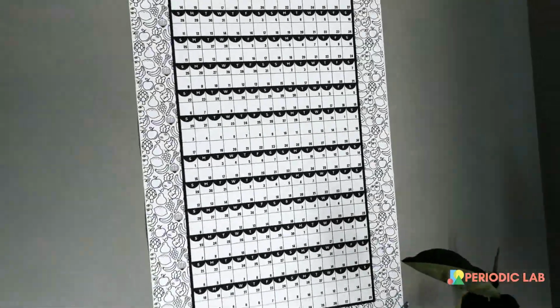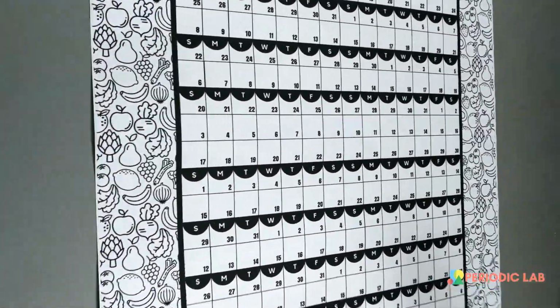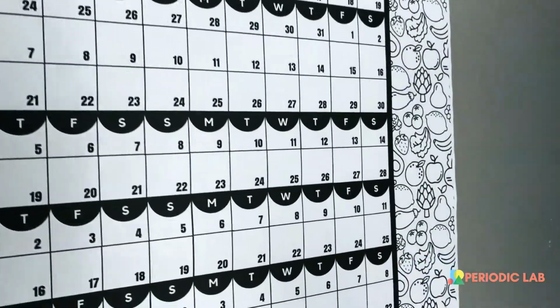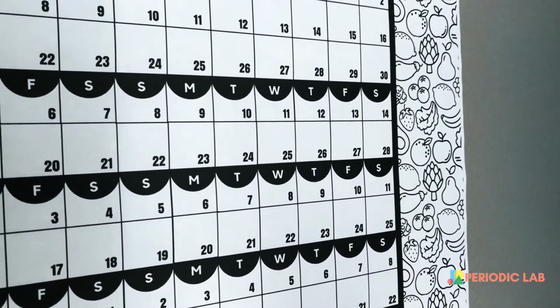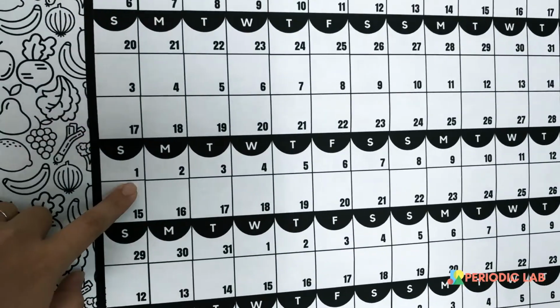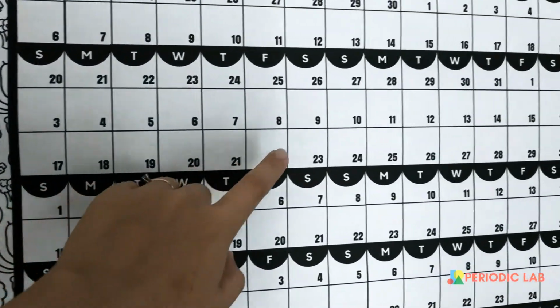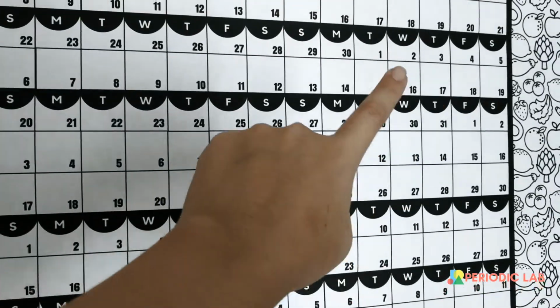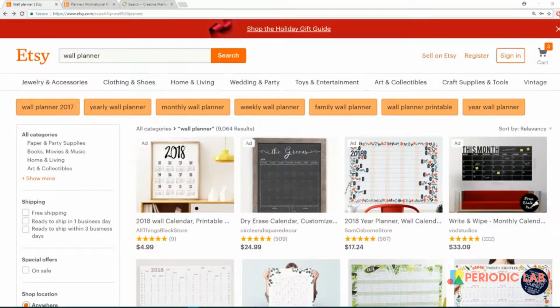I think that it makes a great gift, and if you want to use this one, I do have a link to a downloadable PDF if you want it. But I really encourage you to make your own because it's quite a fun process to make it customizable to your needs.